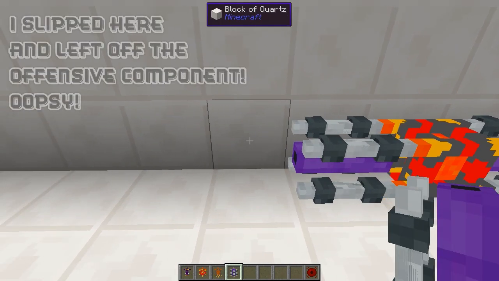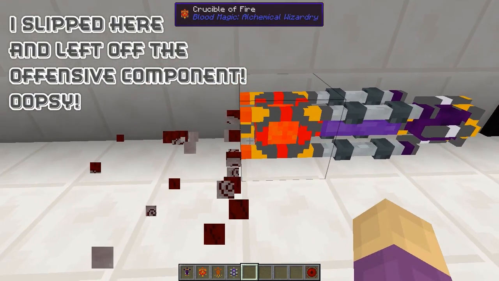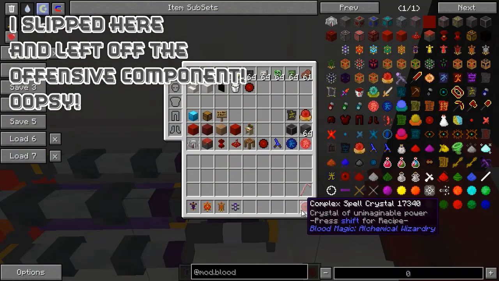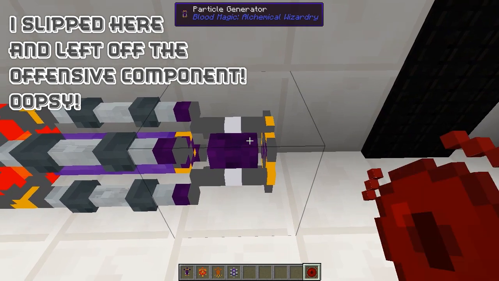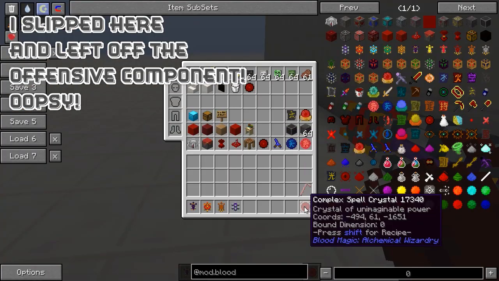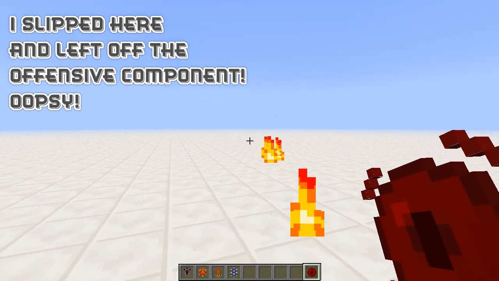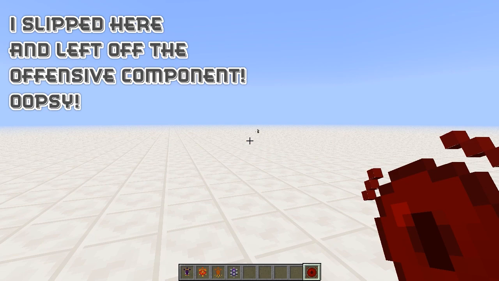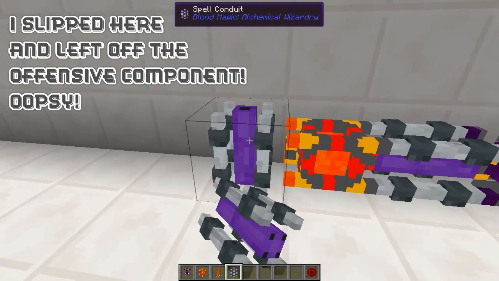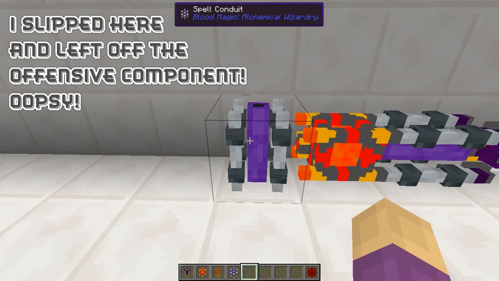And then the last thing we've got right here, actually, and we're going to start with that. Let me kill that. So what you do, you come down here to the beginning, you get your complex crystal, and right-click right there. Now what you'll see is it's bound to a set of coordinates and dimension. So now we are shooting fire projectiles. Now here's the thing. Let's get a spell conduit. Oh, I had that right the first time.